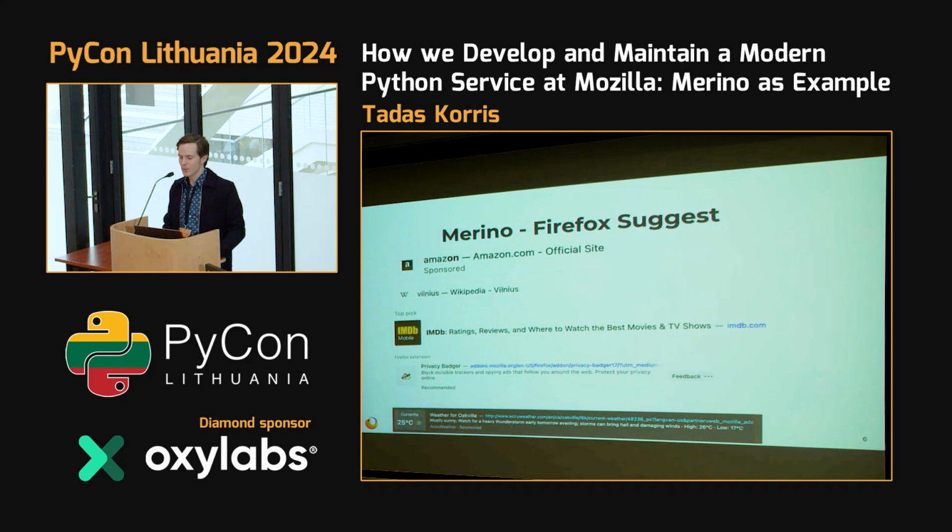So, I'll show you Merino or Firefox Suggest. So you'll see if you type into the URL bar, I was going to demo it, but I'm not going to mess with the display. Firefox Suggest gives us the ability to show results in the URL bar. Through a number of user research projects, we determined that users really like being able to access a lot of information within the URL bar quite efficiently. And because Firefox is a core browser, we want to be able to make people's experiences as effective as possible, but also while not being creepy.